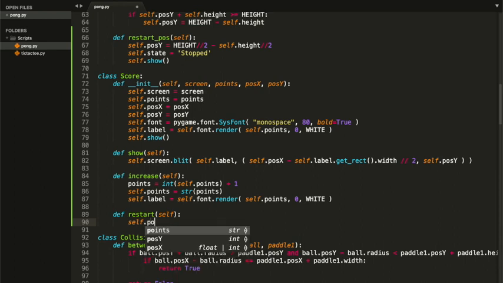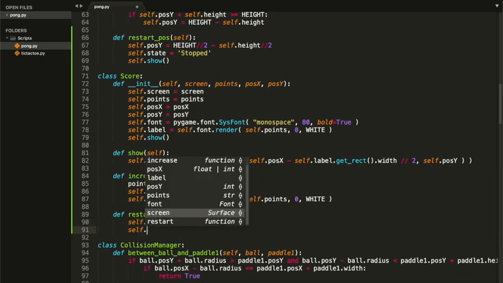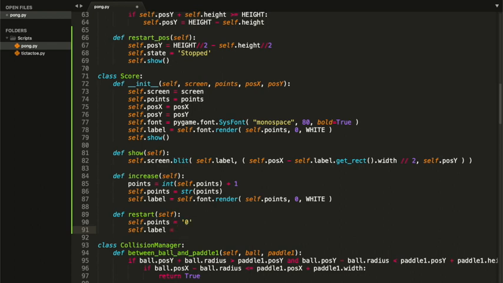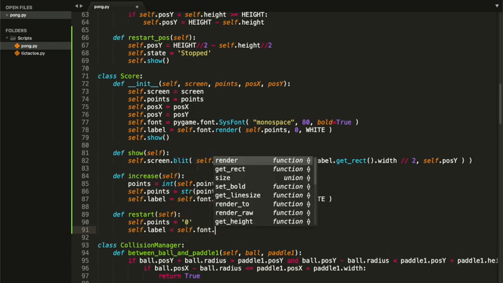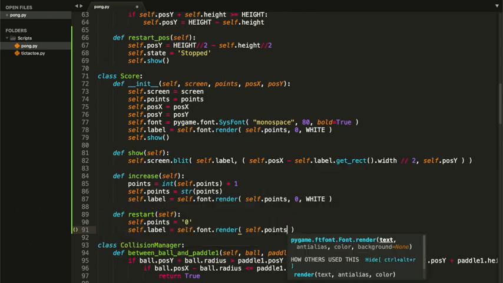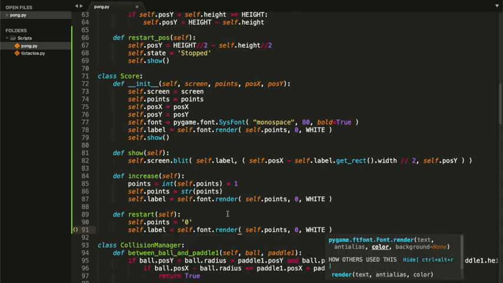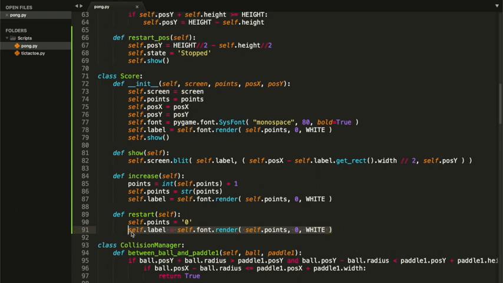So let's go ahead and type self.points equal to the string 0 or the char 0. And now we want to type self.label equals self.font.render, and we want to render our self.points, anti-alias 0 and white. So basically we are doing this because each time we change our points, in this case, we want to render it, right?